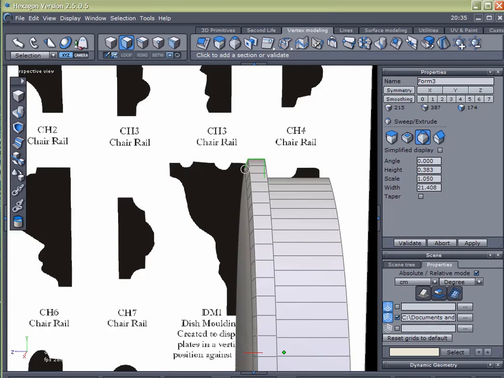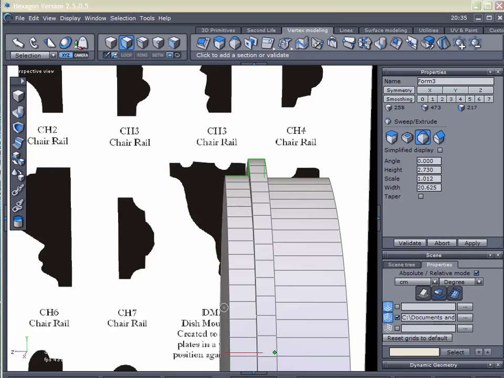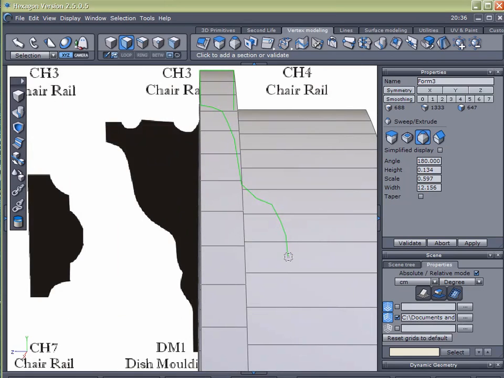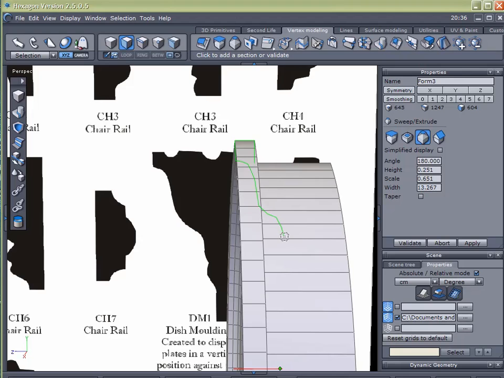And now I'm going to come straight down because I am now going to start following this profile here. So I need to come inward. And if I make a mistake, I can just Control Z and undo it.